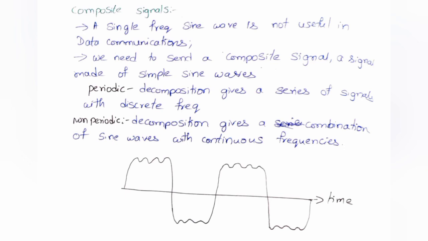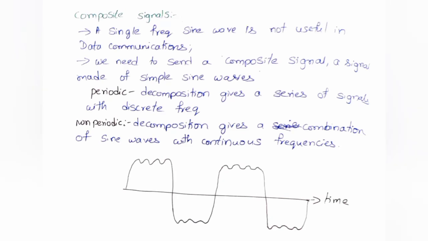We know that signals are of two types, that is the simple signals and the composite signals. Okay, so in the simple signals, the sine wave is generated here, and the sine wave will travel. Simple signals are again divided into two types, that is periodic and non-periodic. Similarly, composite signals are also divided into two types, that is periodic and non-periodic. So first of all, what is meant by composite signals?